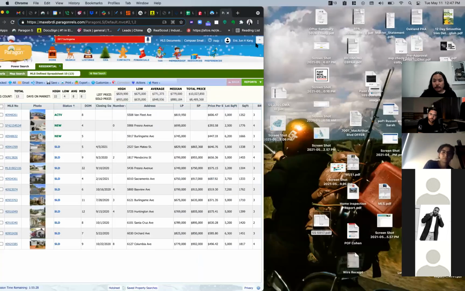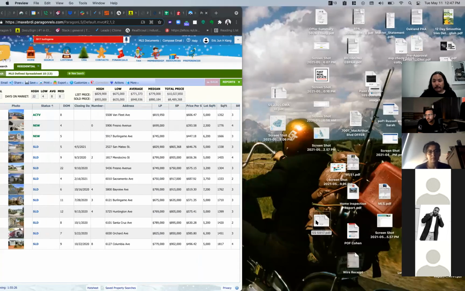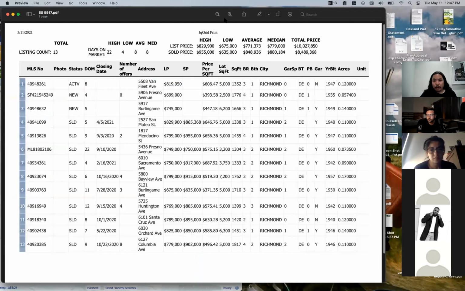So what I would do is I would pull up the spreadsheet and mark stuff up. Like, I'd notice this one is the closest comp as far as size and all that. Also notice that it had 2 offers, things like that. And when you point stuff like that out, it's a lot more helpful to the client. So if you have the time, you can definitely make notes and mentions in that email you send them, just so that it's a little bit easier for them to navigate.